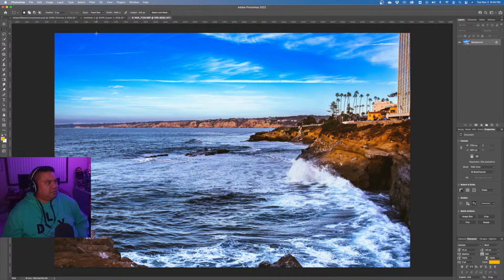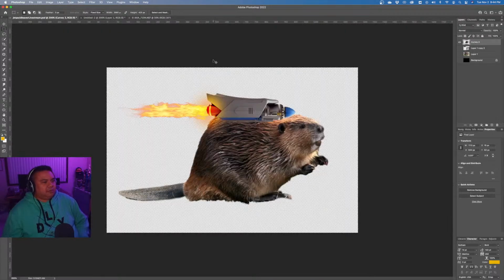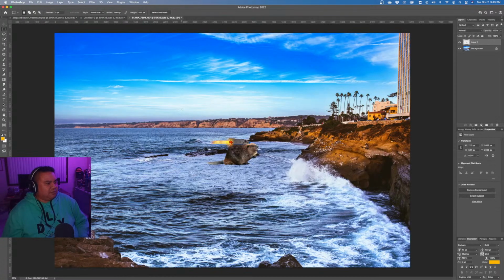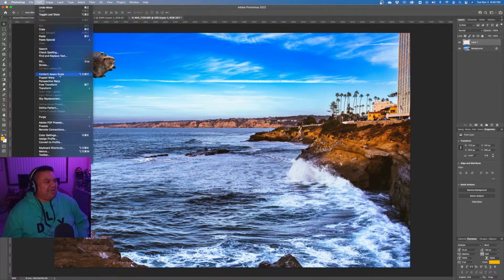Okay. And let's take my Jetpack Beaver and throw him in there. It looks so bad, it's good.